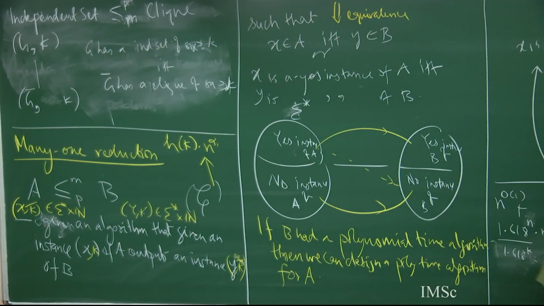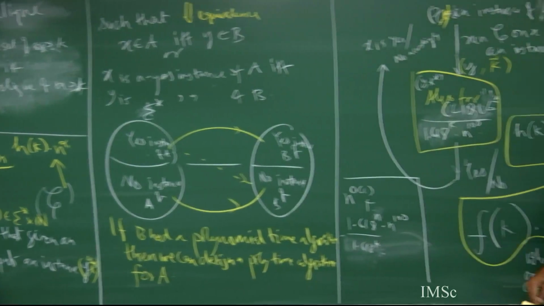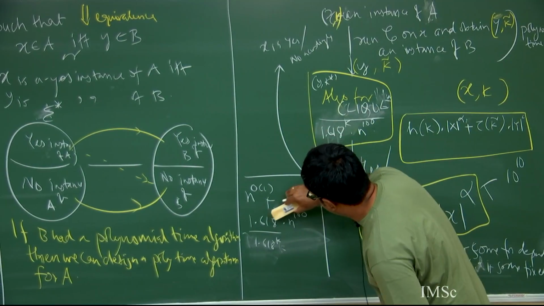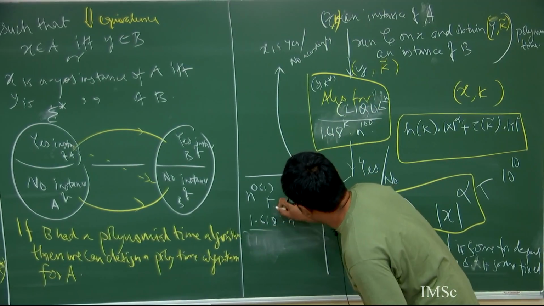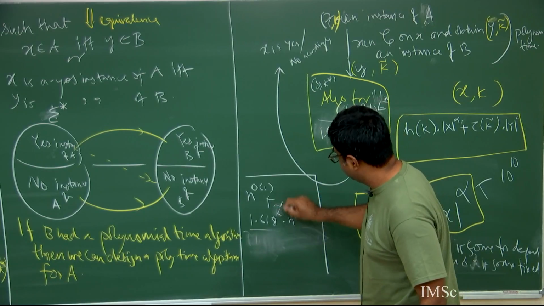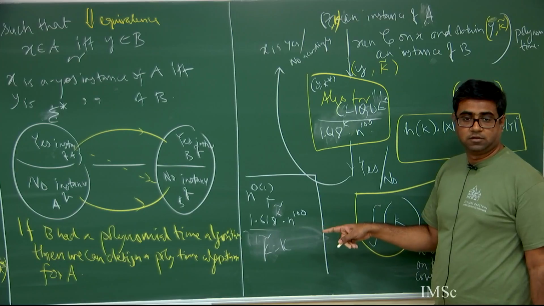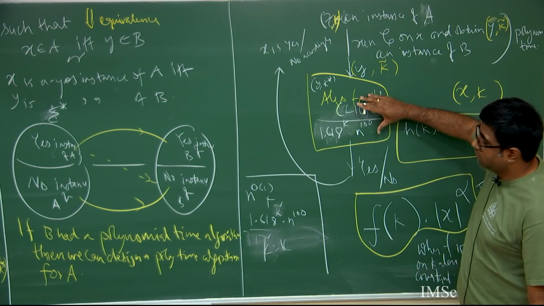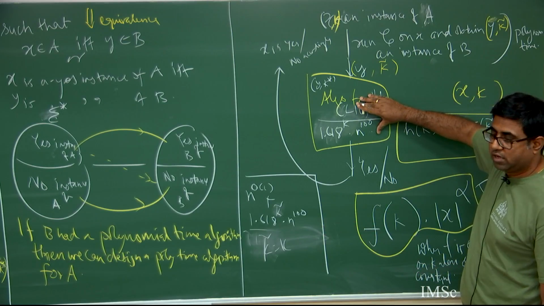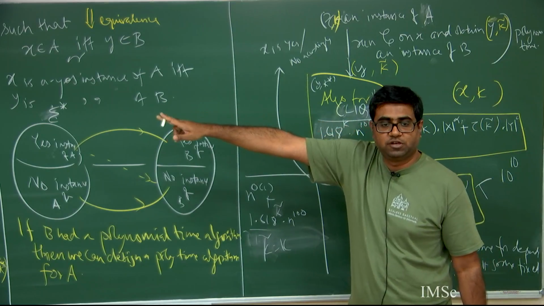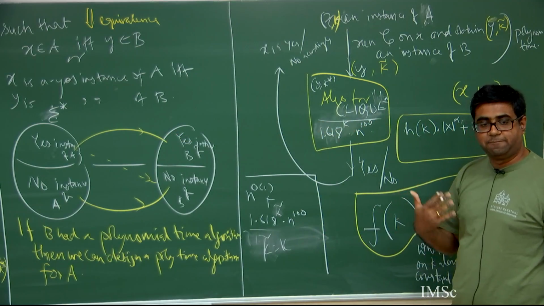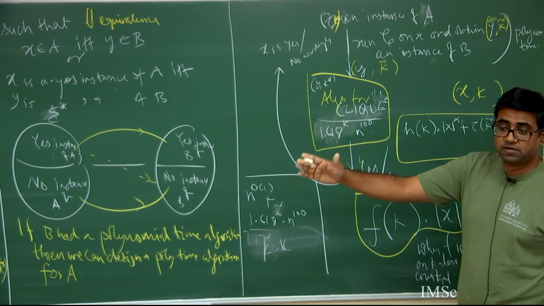Now what happens if I try to do this? If we had an algorithm for clique which ran in this much time, then we are happy, because it's no more n, it's just k tilde, where k tilde is k. So this is a parameterized reduction, right? Because if I had a good FPT algorithm for clique, then combined with this reduction, it would imply that we have got an FPT algorithm for the independent set problem.